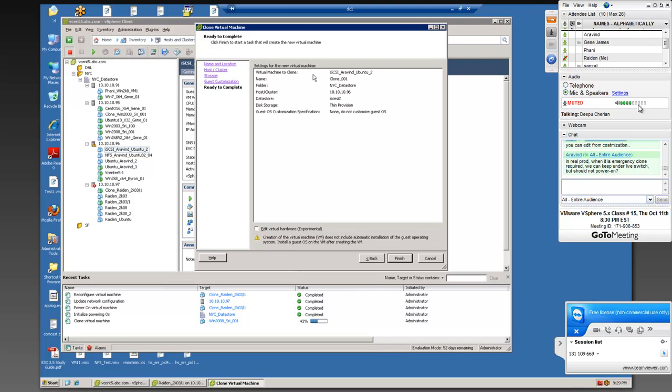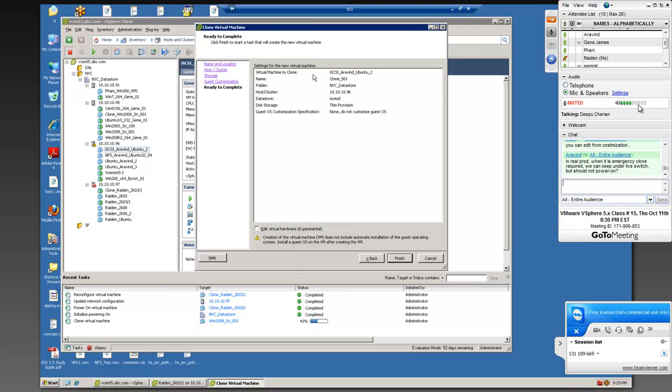So when you have 8 or 16 clonings happening, that means a lot of read and write activity is happening at the storage level. It could create a lot of storage alarms. It could create a lot of storage latencies, and there may be a whole lot of problems. So if you do not have a very powerful, latest technology storage, I strongly recommend not to do more than 2 or 3 cloning operations at a time. If you do more than that, it may not be a good idea.